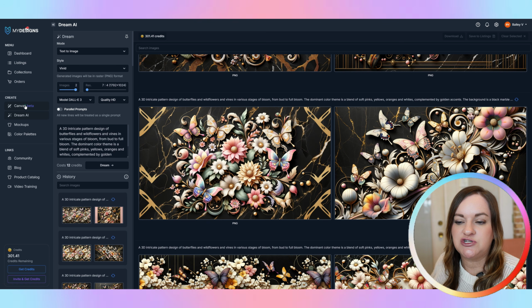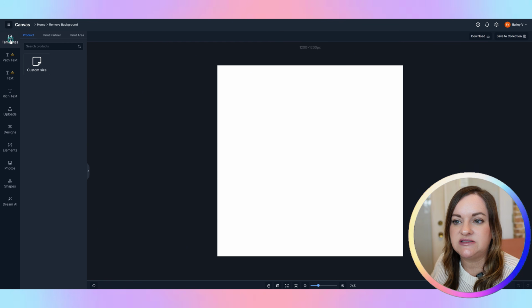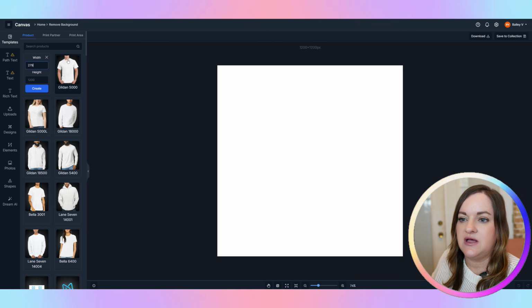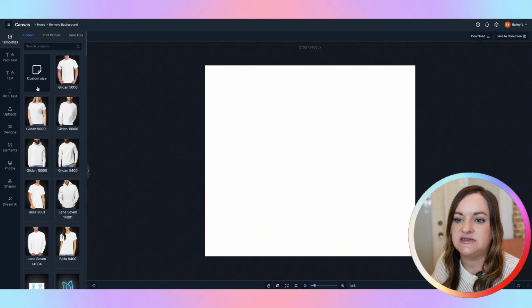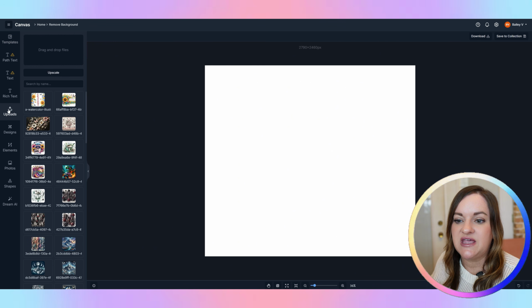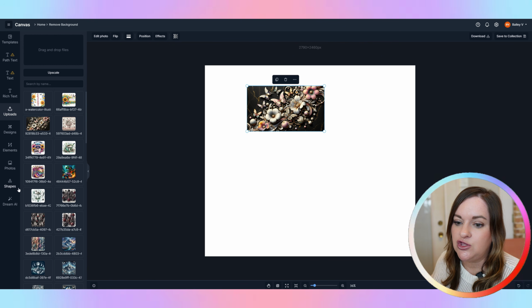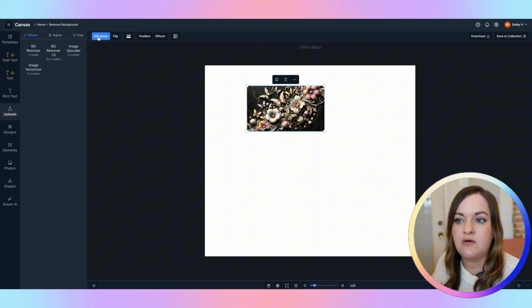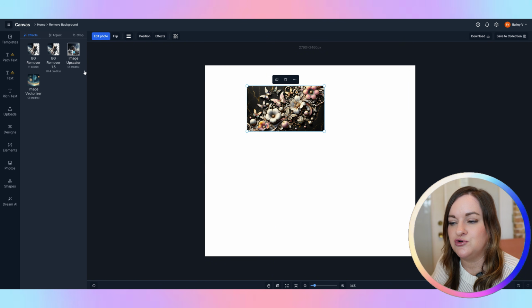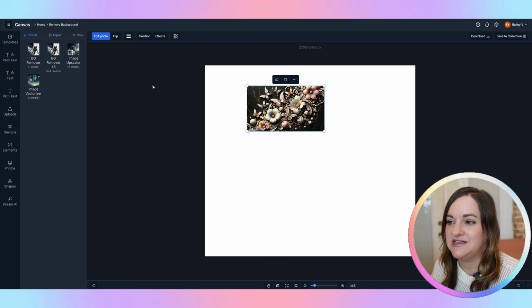So the first product I'm going to create this for is the 20-ounce tumbler. So I'm going to move over here to my canvas and then select templates. And then the size for a 20-ounce tumbler is 2790 by 2460 pixels. And then I've just selected create. I did already go ahead and upscale this, so it is right here. If you have not upscaled this yet, you will just want to click on edit photo once you've selected your design, and then select image upscaler right here. I just don't want to push it again because it would be more credits used, and the whole point is to save as many credits as possible.